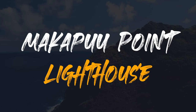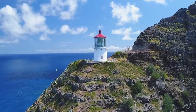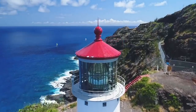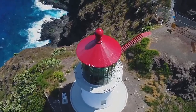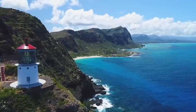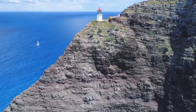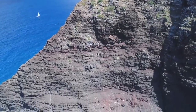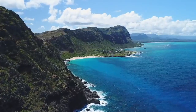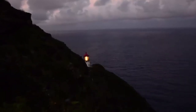Number 8. Makapuu Point Lighthouse. Perched upon the eastern tip of Oahu in Hawaii, Makapuu Point Lighthouse is set in one of the most spectacular locations imaginable, as the waters of the Pacific stretch endlessly before it. Despite only reaching 14 meters in height, the light from its tower can be seen from far and wide thanks to its prominent setting atop a rocky cliff. Coupled with the bright blue waters of the ocean below, these enormous volcanic cliffs certainly make for an impressive sight with Makapuu Point Lighthouse hidden amongst them. Built in 1906, the lighthouse has long been of the utmost importance as it guides ships from the west coast of the US to Honolulu.